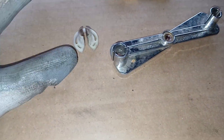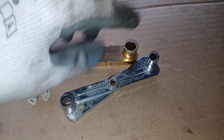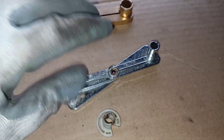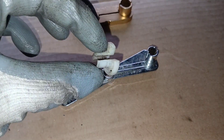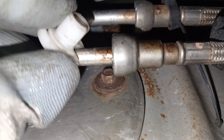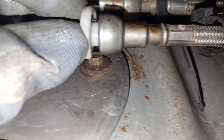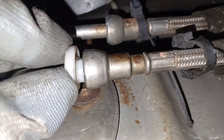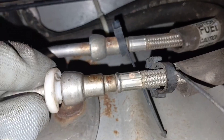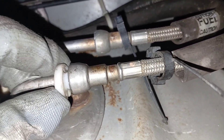I'm going to show you how to use both of these styles. This one and this one are the same — this just has one size and this has two, but you can use either style. I'm going to use my favorite style first. Take your tool, pop it on there like that, then you just push it deep into it. You can use your other hand — your right hand — and pull this line while you use your left hand to push this plastic part right into that clip.